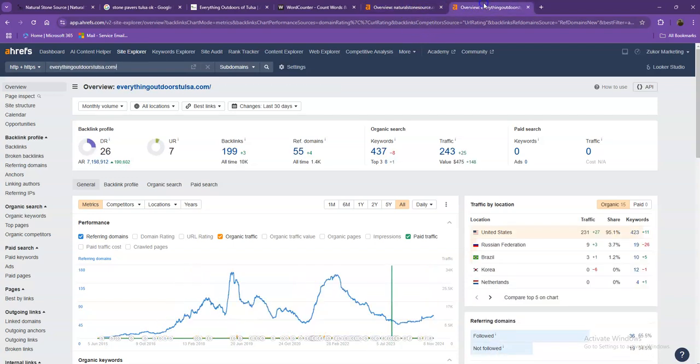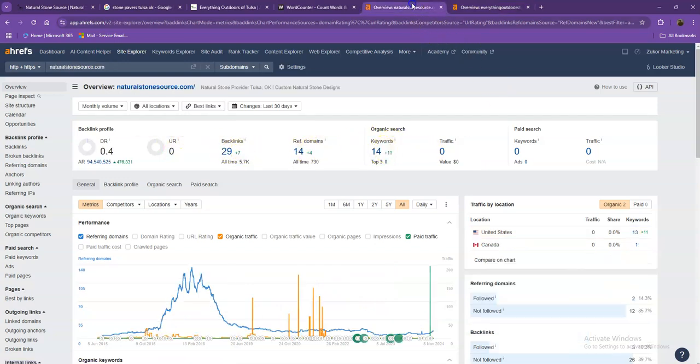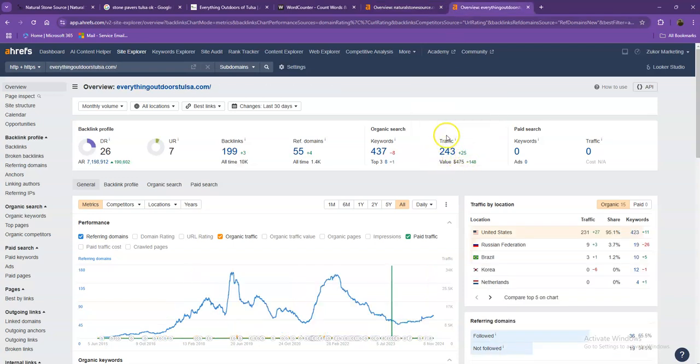With DR and UR, it shows that Google actually considers their website much more trustworthy and stronger. That's also because they have more backlinks. They also have more keywords, which gave them more traffic within the last 30 days. By the way, before I forget, one important thing that I need to discuss in regards to backlinks and referring domains is that this needs to be a 2-to-1 ratio. So these 55 referring domains that they have are what we call the good or high quality backlinks, while the rest of the missing backlinks are what we consider the spammy backlinks.